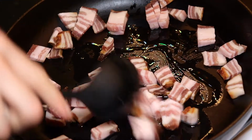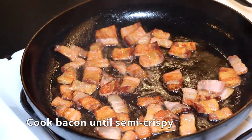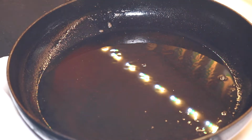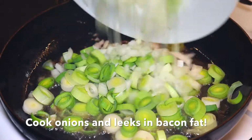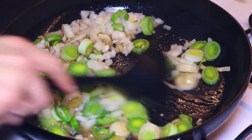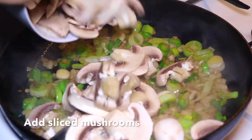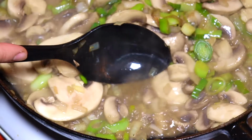In a pan, in some neutral tasting canola oil, we will cook the bacon at medium heat until it's semi crispy. We don't want it too crispy, because it is going to be a chewy, meaty element in this dish. We will use the bacon fat because there is plenty of good taste in that to cook off some onions and leeks that we've just chopped finely, and they are really going to absorb a lot of the great taste of bacon, so there's no need to get rid of the bacon fat.